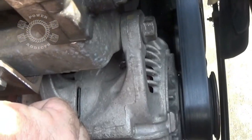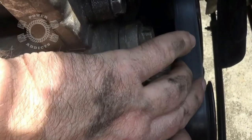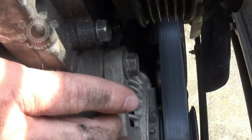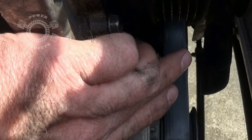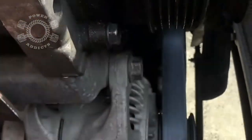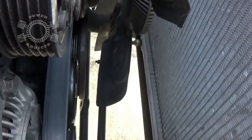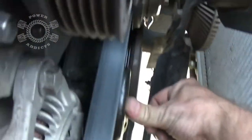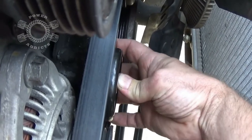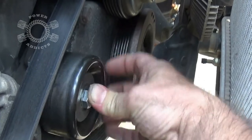Somebody's going to call me out — yes, I know my alternator pulley has got one rib exposed. This is a Durango alternator, so it's like a 135-amp unit. Durangos run a seven-rib pulley; YJs run a six-rib. So all you've got to do for running the Durango alternator with the seven-rib is move your belt back one and you can use the factory pulley. Now, looking at the outer idler pulley, you can barely see it sticking out the front — that edge needs to be shimmed outward a little bit. So I'm going to get a couple washers to push that pulley out to center the belt in the middle of the pulley. I've got it centered up better using two 3/8-inch Grade 8 washers. But there's still one issue — I can hear rubbing — the edge of the pulley is hitting right on the front cover. So I need to add one more 3/8 washer behind it.